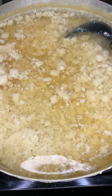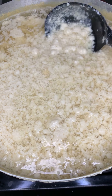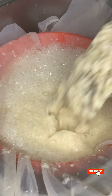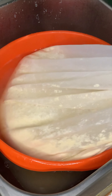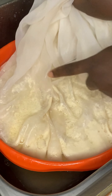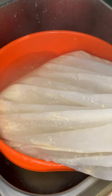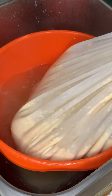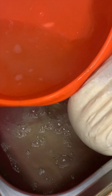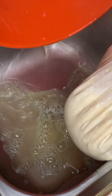You can now proceed to return the curdles into the cheesecloth we used for extracting the milk earlier. I washed the cheesecloth and I'm transferring the curdles into it to extract the water. I am making plain tofu which I can season the way I like after getting the firm tofu. Some people like to season at this point — letting out some water and adding salt — but I find that most of the seasoning goes away with the water since we have to press for firm tofu.